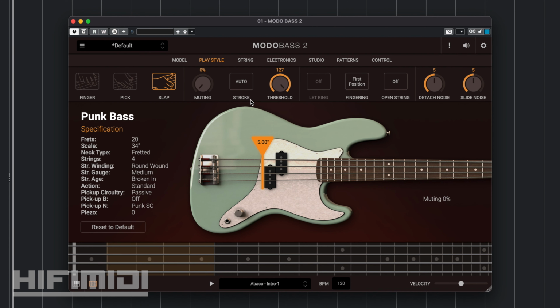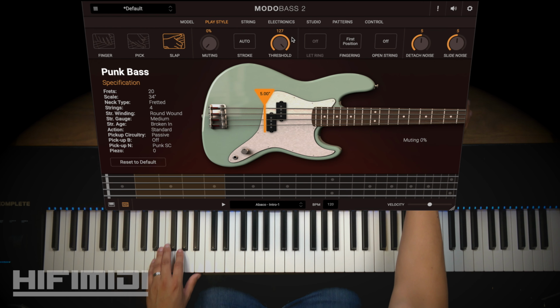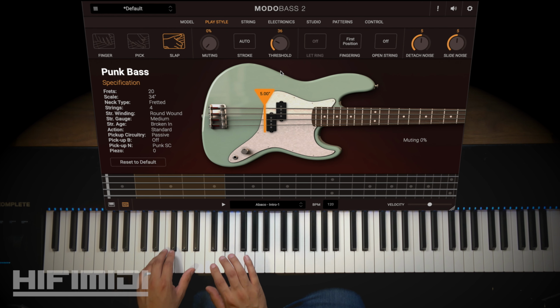Now with slap, you can control at which velocity MODO Bass automatically triggers the pull articulation. The pull is usually used with the higher strings, while slap is usually used with the lower strings. I'm having to play it really hard to get that pull. As I lower it, I don't have to play it as hard to get the pull.